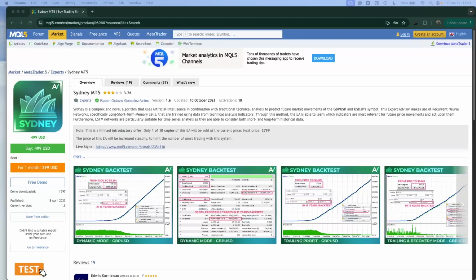In today's video we are going to be looking at the Sydney expert advisor for MetaTrader 5, and this one is marketed as a Sydney session specialist for EURUSD on the 15-minute time frame with recovery features. The developer's backtests look absolutely insane, but I ran my standard test to see what really happened, so make sure you stick around to the end of the video to get the full picture.